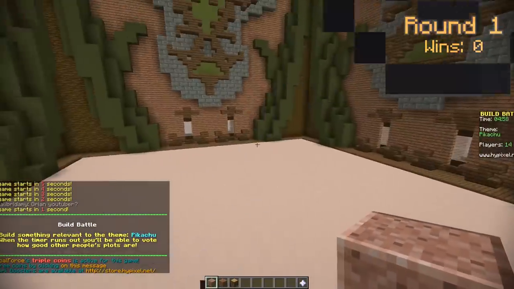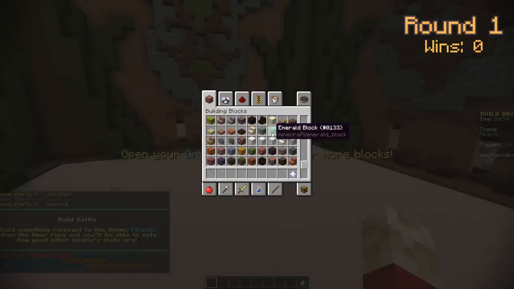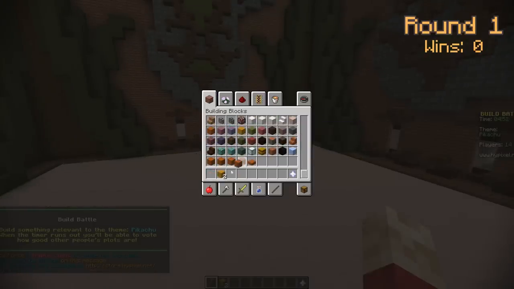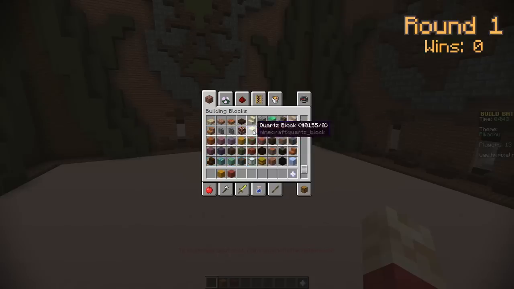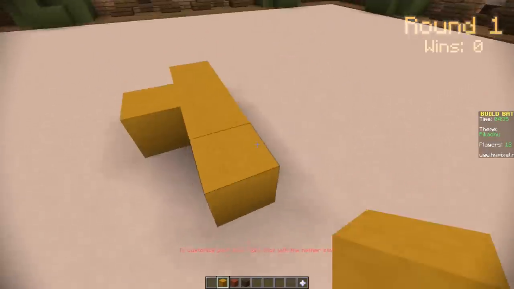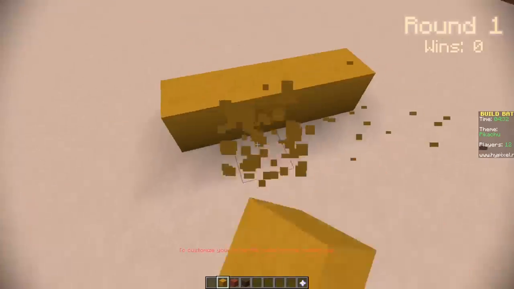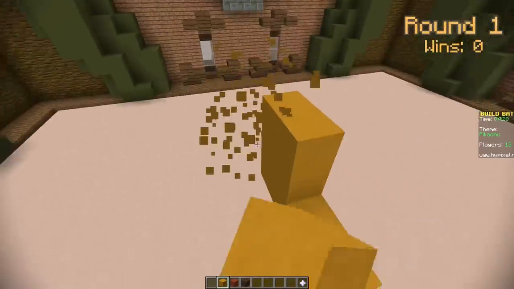So, the theme is Pikachu. Fortunately, I know what Pikachu is. I basically grew up with Pikachu in my life. I was born at the time when Pokemon was in its very early days, and I was one of those kids that absolutely adored it. I know what Pikachu looks like pretty much down to a T. Whether I can put it in Minecraft or not is another story.